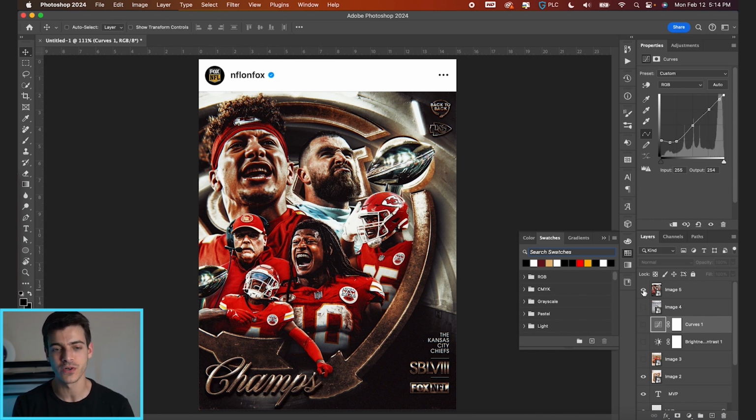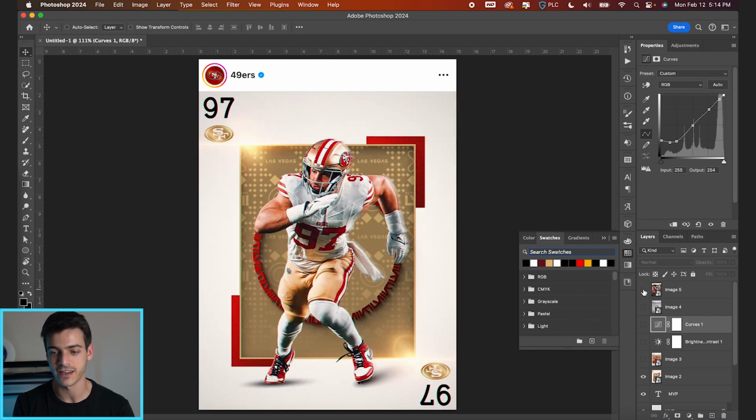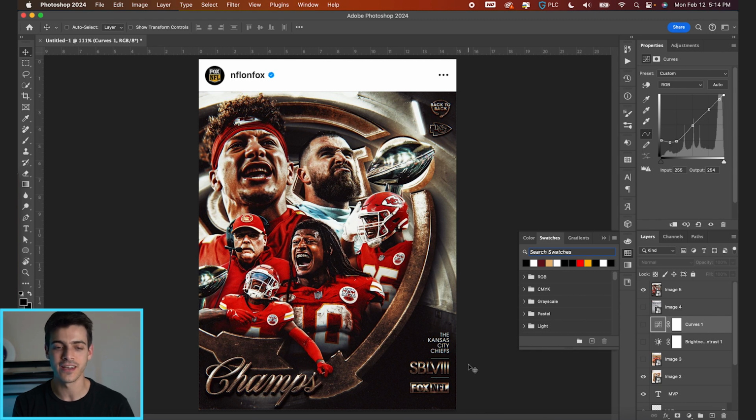So it's really tough for me to pick a favorite. My final two were this NFL on Fox graphic and this playing card graphic from the 49ers. If I have to choose one, I gotta give it to the NFL on Fox graphic. I just think the whole thing is so well executed and is something I very much envy as a designer. I would love to be able to get to this level someday.